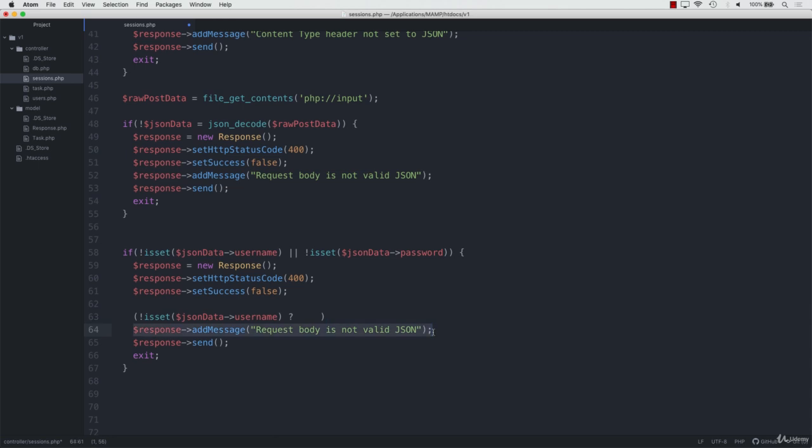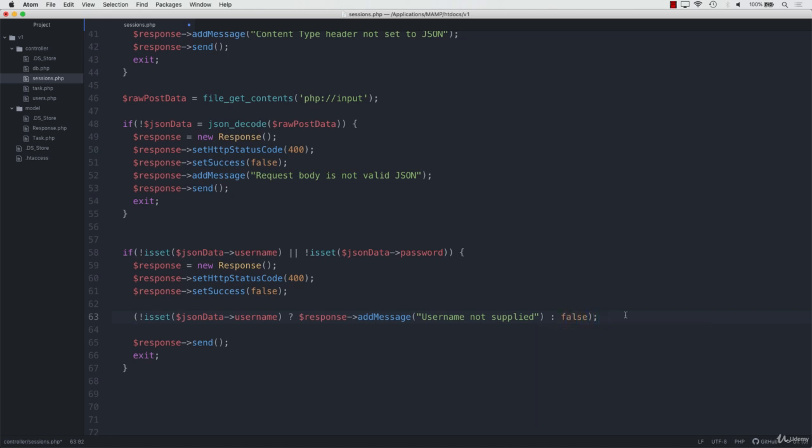So I'm just going to copy that. Well, I'm going to cut it actually, I'm going to move it and put it there. Get rid of the semicolon, change the message itself, and we'll change this to username not supplied. And then what we do here is after that we do an else, otherwise, basically, return false.